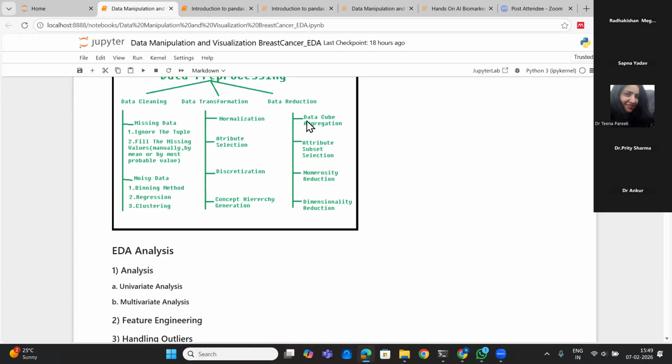For reducing the dimensionality we have different techniques. We have data cube aggregation, attribute subset selection, numerosity reduction, and dimensionality reduction. Dimensionality reduction is most popular in machine learning, unsupervised learning, PCA, t-SNE, or in deep learning. If we want dimensionality reduction in a deep learning algorithm, autoencoders are used to reduce the dimensionality.